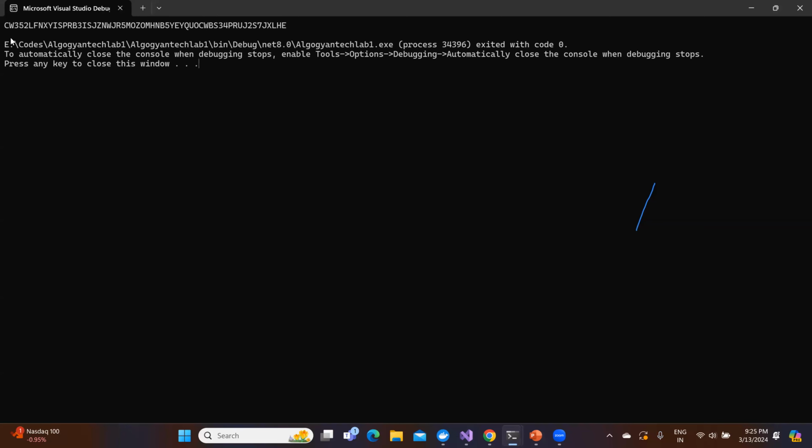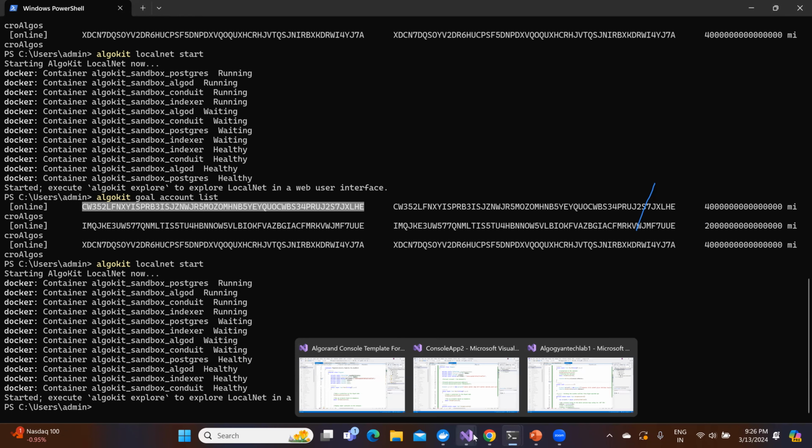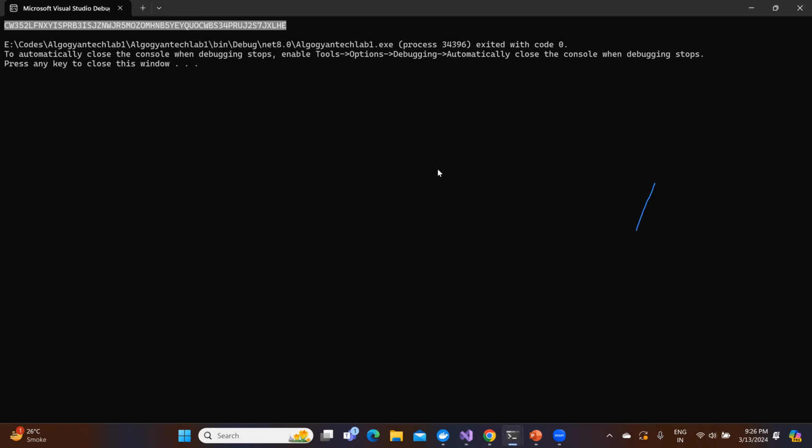So now we can see the address over here. And if I go to the terminal part, we can see that the first address which is listed as a sandbox address, we are able to see the same wallet in my code also, right? So that's how you can fetch the sandbox wallets also.